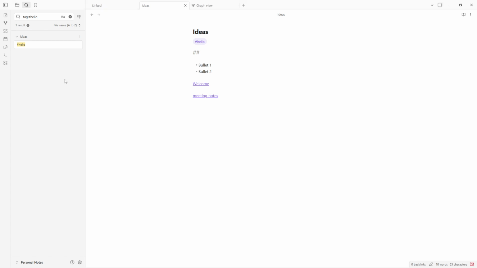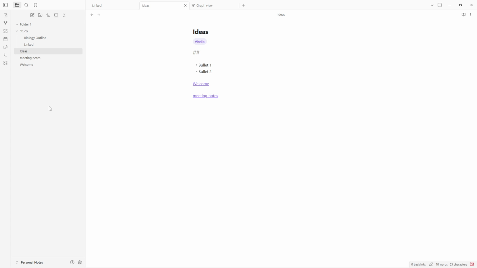Start by opening your vault in Obsidian. Your vault is the home for all your notes, attachments, and settings. Once it's open, take a look at the left side of the screen. You'll see the File Explorer panel on the sidebar. This is where all your notes and folders live, and it gives you a clear, tree-like view of your vault.